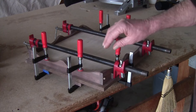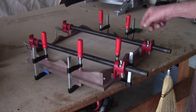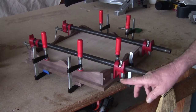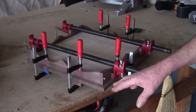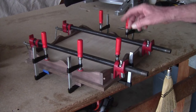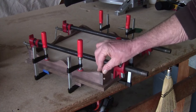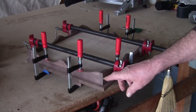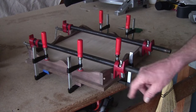From there, you want to take it apart, put glue in all four corners, put it back together just like this. Then go ahead and run your four number four screws. They're about an inch long, number four screws. Go ahead and run them in. Now you got your glue in there, and your screws and clamps. From that point, we're going to go over and drill out some quarter inch plugs. I'll show you how to do that.